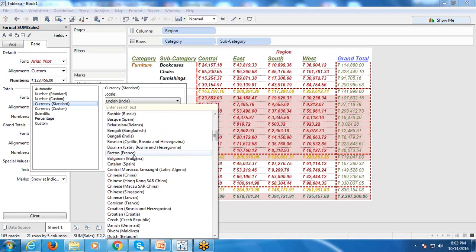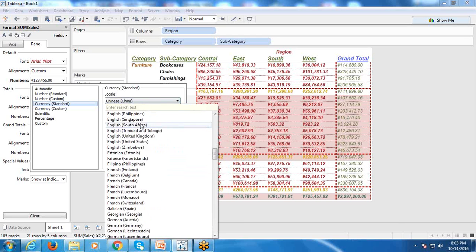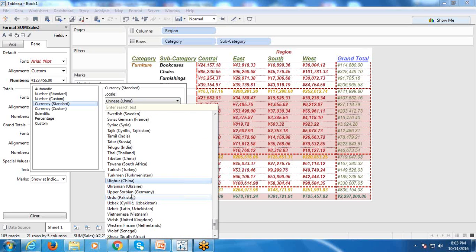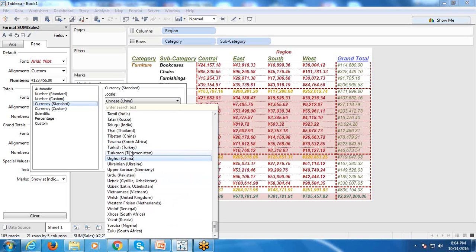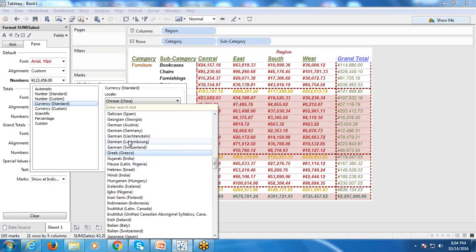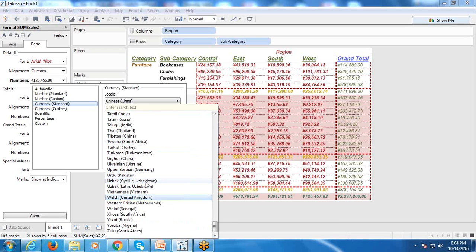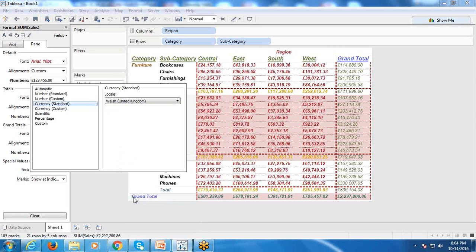Let us choose Chinese yen. There is UK pounds. Let me look for Welsh.